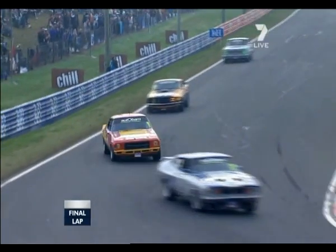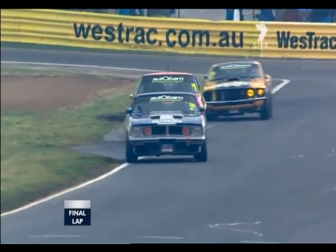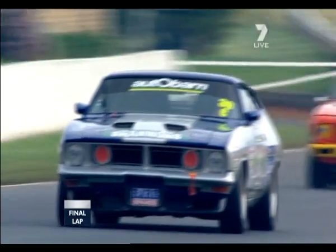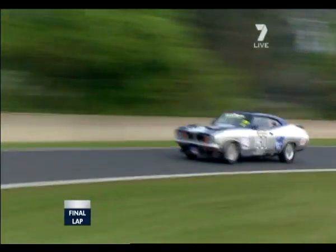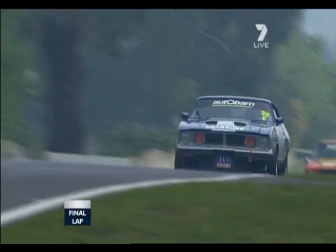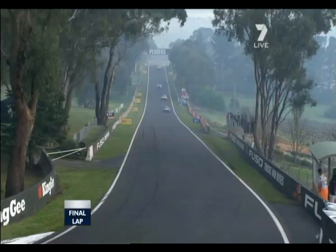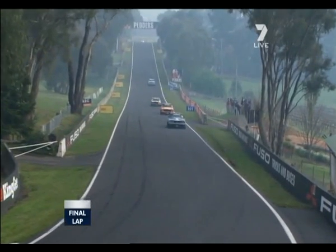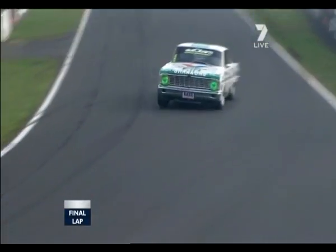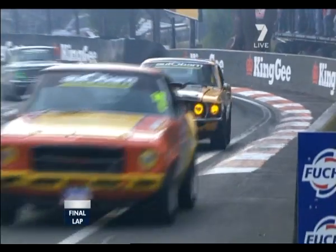Well, you've got 161 laps this afternoon to do it in, and we've got 1 lap left to go in Touring Car Masters. Jason Richards has 0.6 of a second to find in this final lap on Glenn Seaton. Just look at the times: 23.1, 23.0, 23.2, 23.0, 23.6. The top 4 have streeted away. Mediki 5th, Abelnisa next from Brad Tilley, Mason, Youlden, Cam Tilley in the top 10.